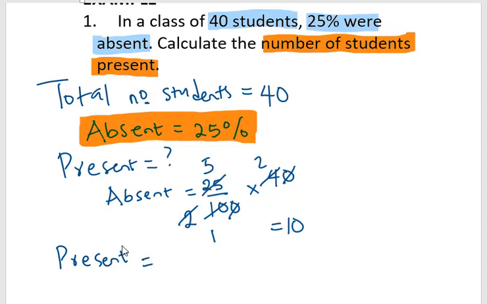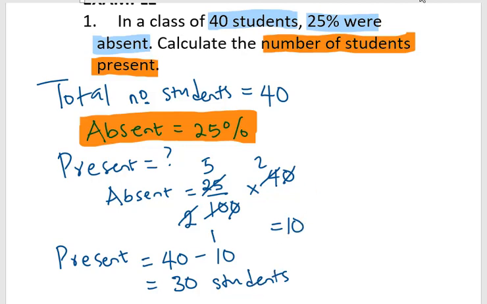Okay, to figure out the number of persons present, we just have to subtract those who are absent from the total number of persons in the class. And 40 minus 10 is 30, so 30 students. Now this makes sense. Do you know why? Because in this class we had 40 persons and then 10 persons were absent. Normal reasoning, you can just think about it and see that 30 were present in the class, and it makes sense that way.